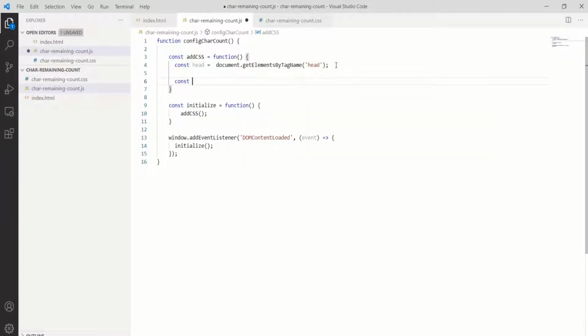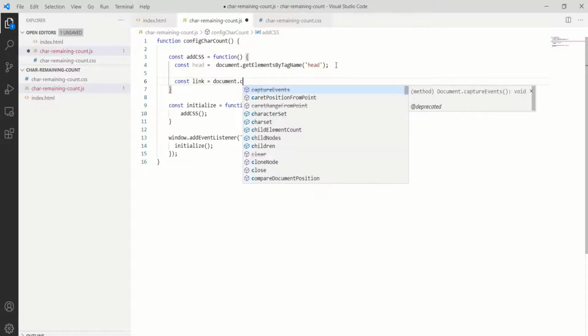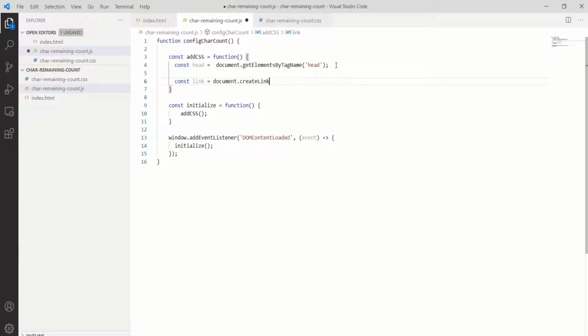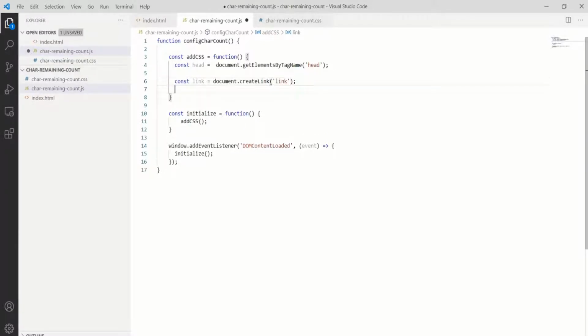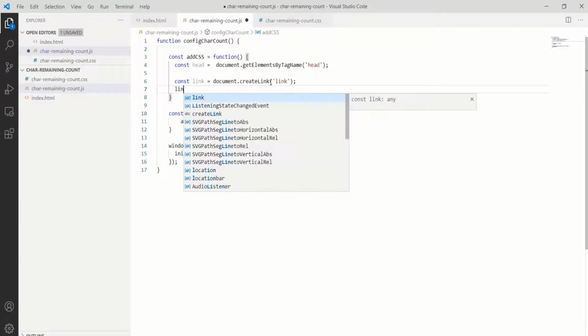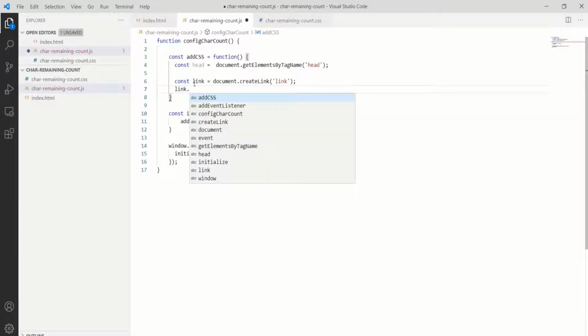The next step is to create the link element. So const link equal to document.createElement, and this is the name of the element, so it would be link here, and I want to add two attributes to this link element.